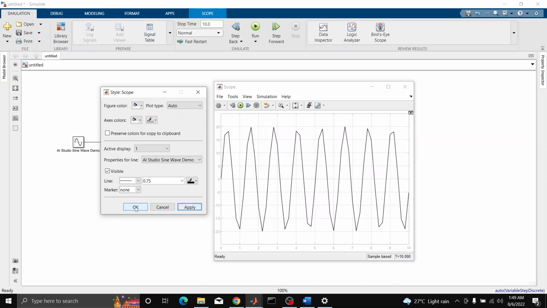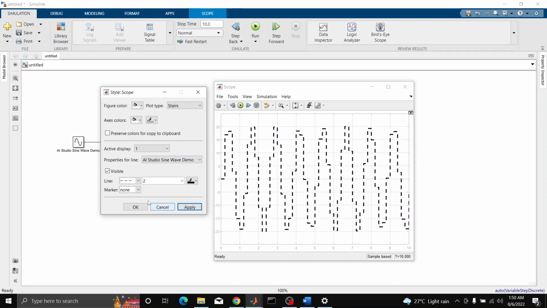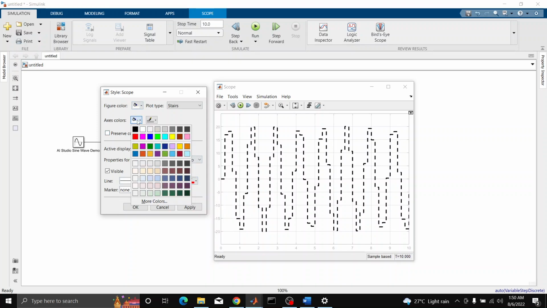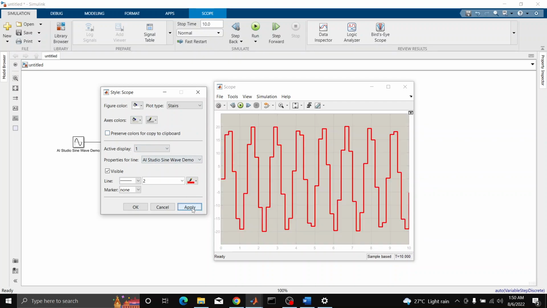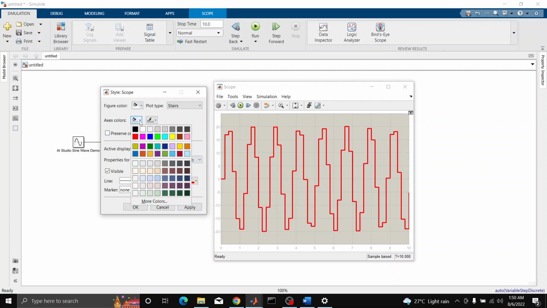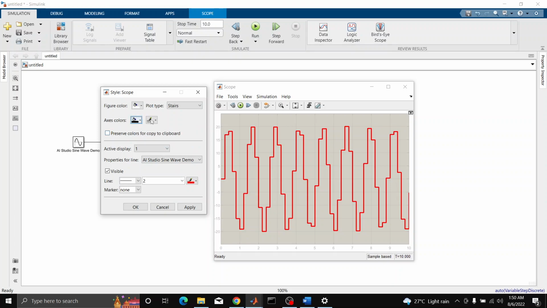When I apply these settings, I can check that its behavior has changed. It has turned white and the line has become black. I can change the size of this line, and I can change the style of this line. I can change the plot type here. Let's put stairs. So it has shown me the stairs plot. If I change the line style from here and the color from this one, let me change it to gray. So we can obtain it in this color. Okay, fine. This is a very simple technique.